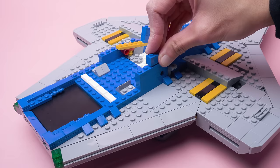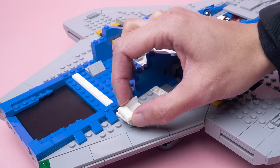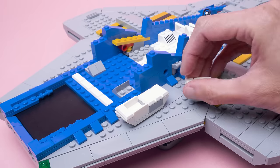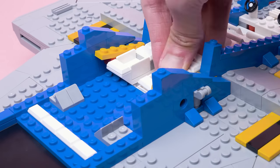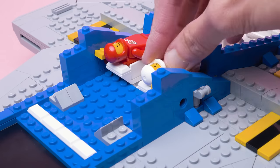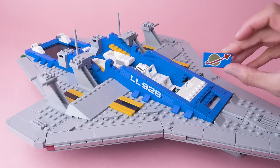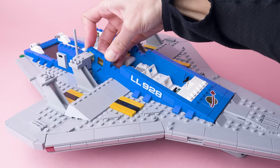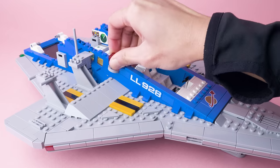Then we build the back of the fuselage with a different angle, same as the gray slopes in front. And these are sleeping quarters — you can see they have a two-stud-long by four-plate-wide by two-plate-high hole for each astronaut's air tank, so they can sleep with their air tanks on. By the way, the tilting of the fuselage lets us use a printed tile instead of a printed slope, which makes the print a little crisper. And look: here are the two angles of the front and back parts of the fuselage meet perfectly at this point.